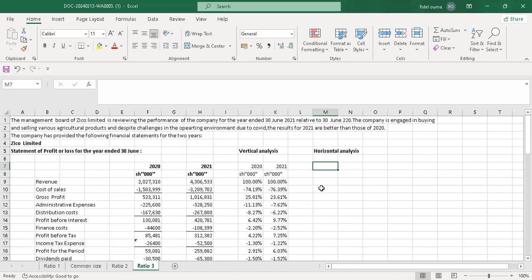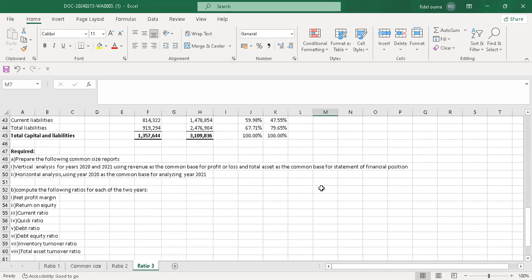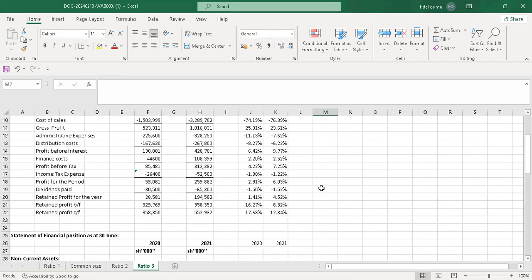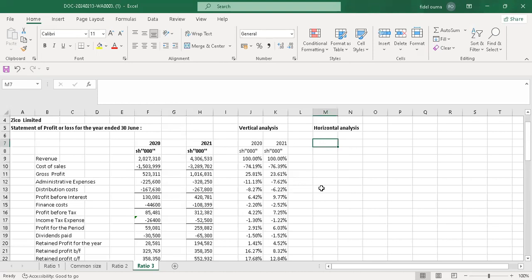So for horizontal analysis, we use year 2020 as the common base for analyzing year 2021. So actually what we're analyzing here is year 2021. For horizontal analysis, you look at the percentage change. Was there an increase or a decrease?